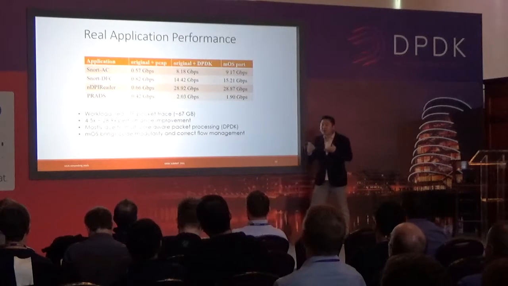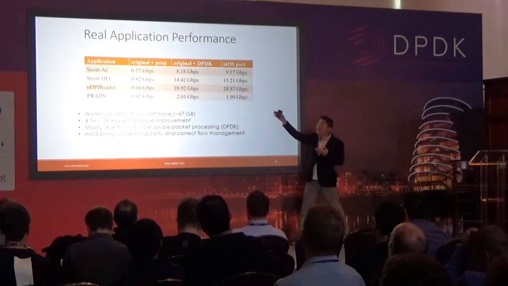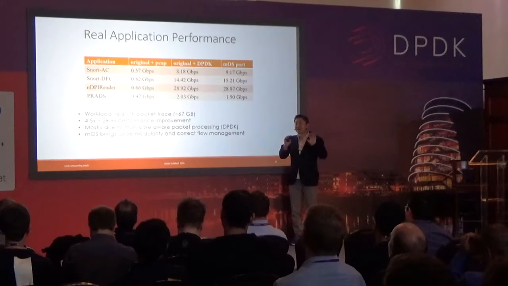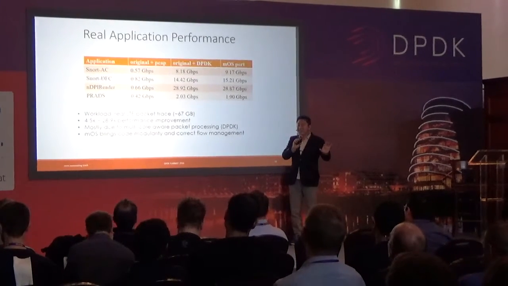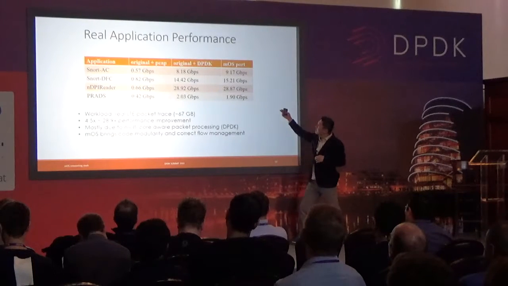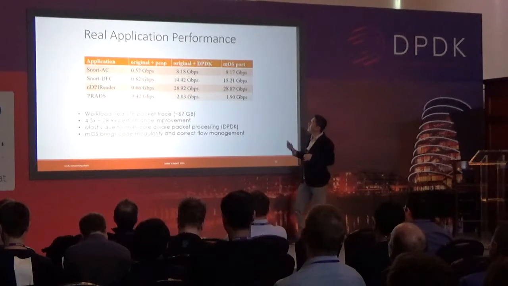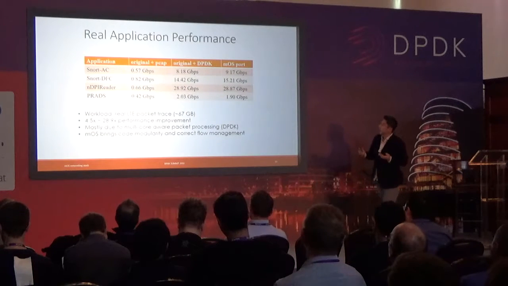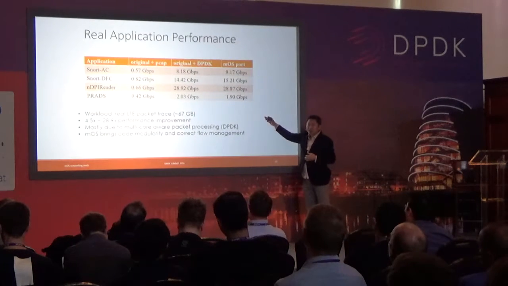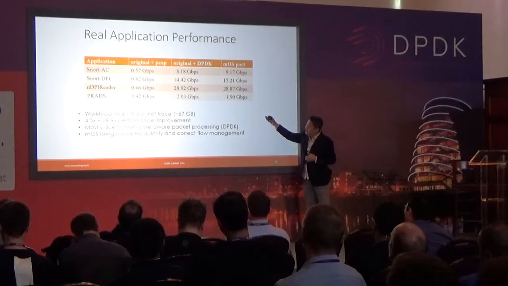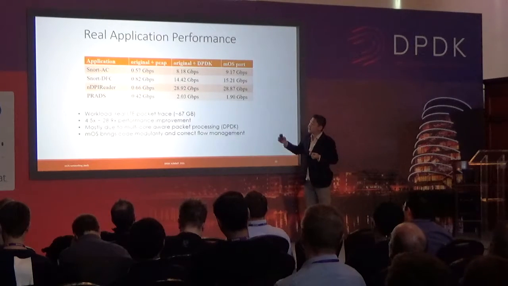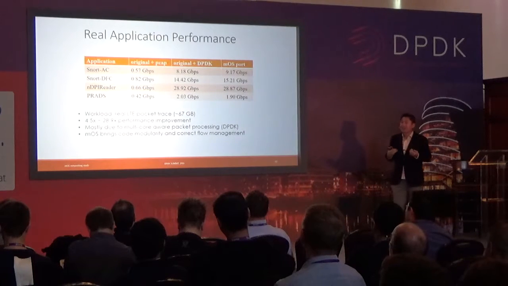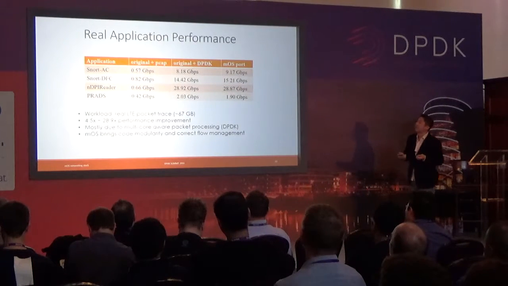MOS, even if you port it to MOS, does not degrade the performance a lot. So MOS itself is not about the performance. It's about modularity and cleanliness, right? And then sometimes it improves performance, in the Snort case, because the Snort flow management has a little bit of inefficiency. So this is done by the actual trace, 67 gigabytes of LTE packet trace, and it actually shows 4.22, 28 times performance improvement over the existing ones.